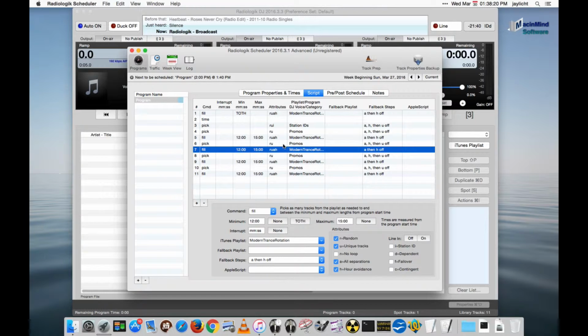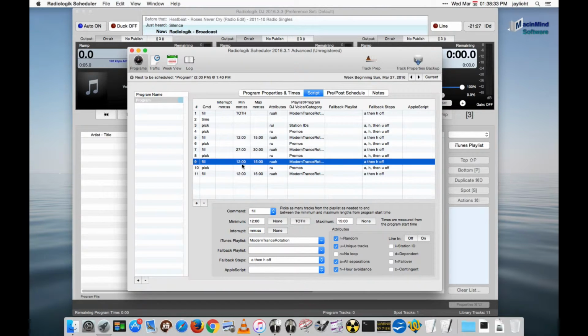So what we'll be doing is playing some music, go to a jingle, play some music, go to a jingle. But let me set these times a little bit differently. We'll go to 27 to 30. And for this one, we'll go to, let's say, 42 to 45.